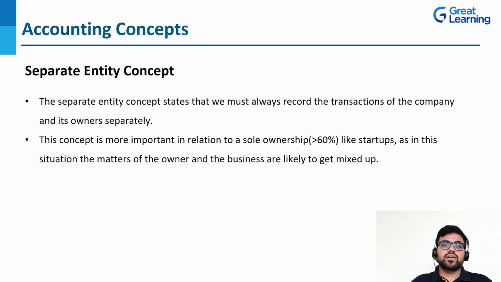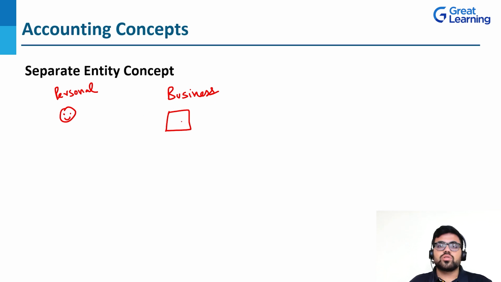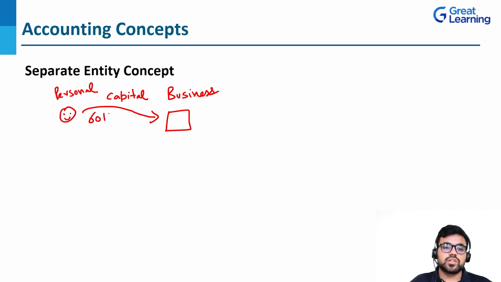I'll tell you why. When you start a company from scratch, let's say you have a startup or you start your entrepreneurial journey, it becomes really important not to mix yourself and your business together. Let's say I have a restaurant. This is my personal self and this is my business self. This means that I'll invest some of my personal money in the business as initial capital. Let's say 60,000. Now that business, with that 60,000, will purchase stuff like raw materials for cooking.